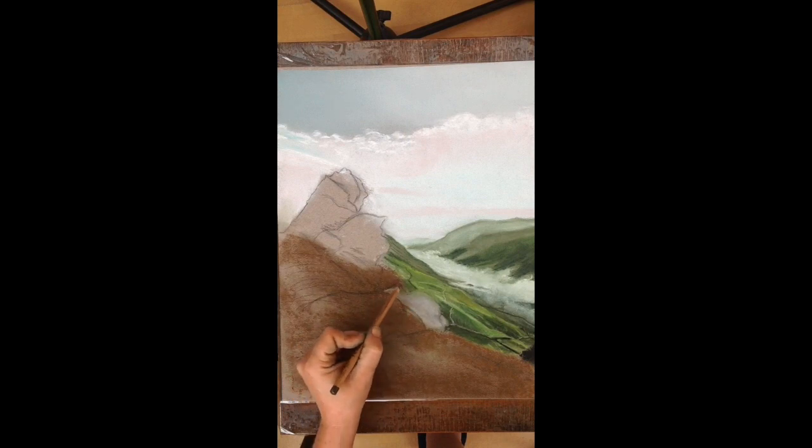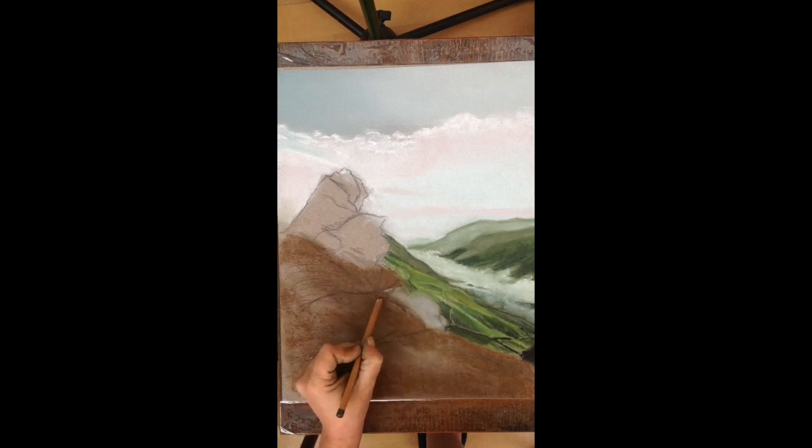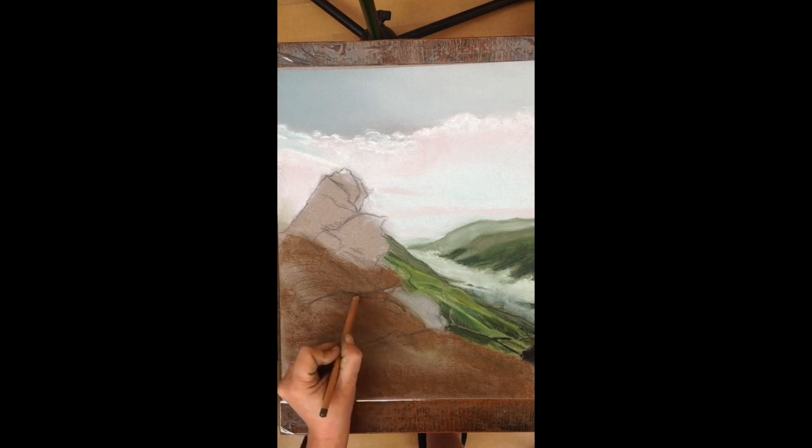I feel like I've got the tip of this rock in the right place, but I don't think it's as big as I'm making out, and I think it comes down a little further than I think it does. So again, it's just all about making these adjustments. So I'm just going to scrub that line out and bring that rock down a little bit, and then as well I need to bring this curve over to that line there.